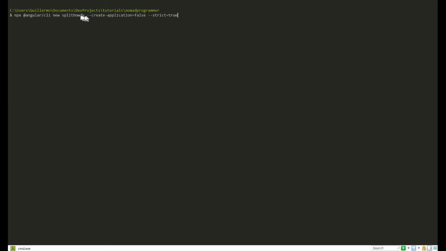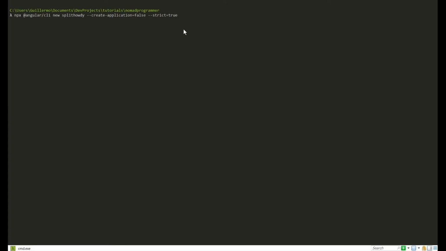If you notice, what we're leveraging here is we're creating an application, just the outer shell of that application, followed by a strict flag equal to true. What this strict true is going to do for us is it's going to create our TS config.